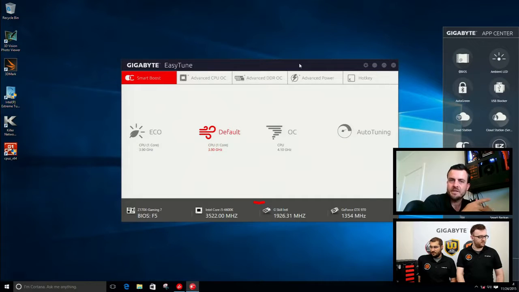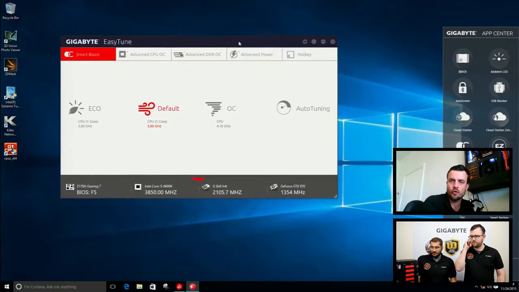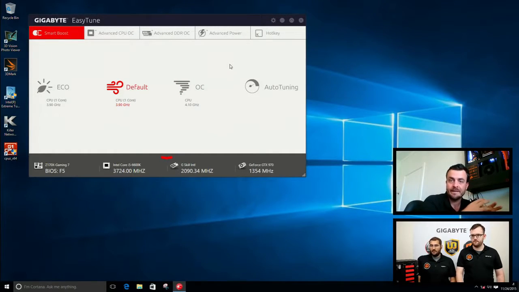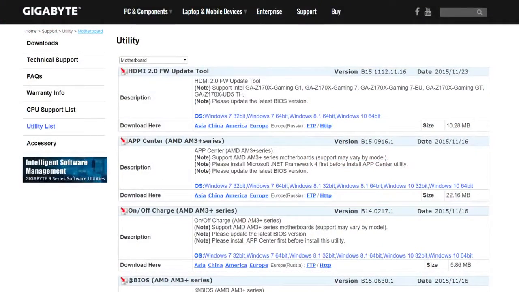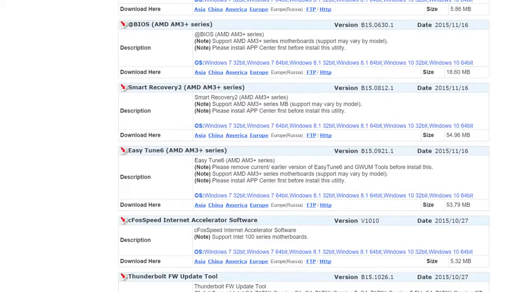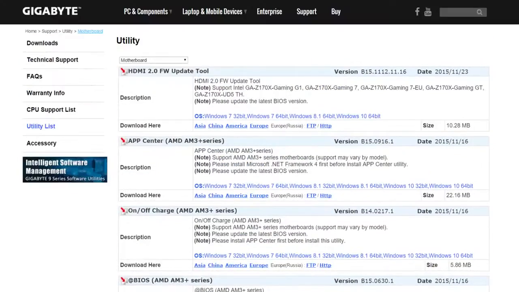I think it's important to mention that people should download and install the App Center itself. App Center, which is on the right side, will automatically update all the software. Whenever there's a new update, it will prompt you to update to the latest version. Sometimes, if there's a bug fix or whatnot, App Center is a very easy to use app, a very important one. You should definitely always have that on your system. That will give you the ability to download essentially any application, including EasyTune, which we're showing now.